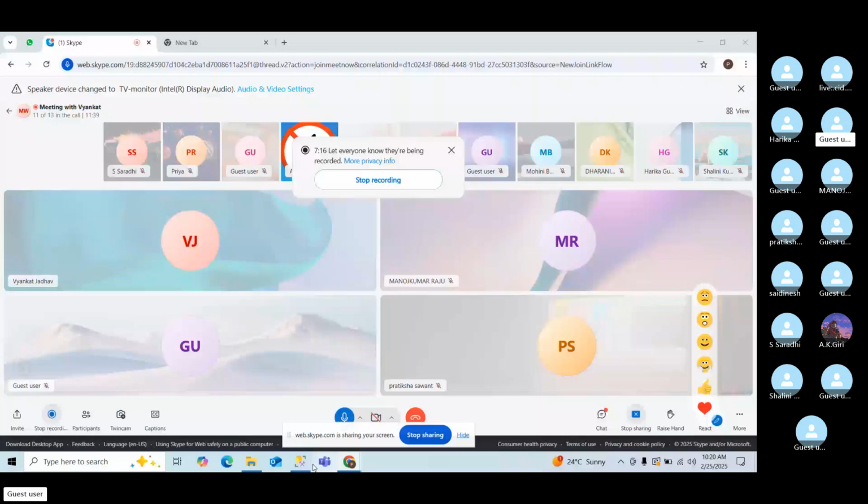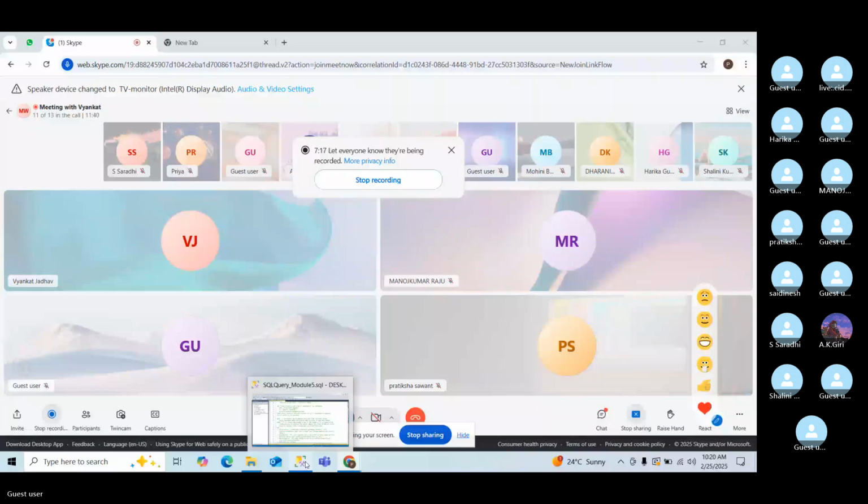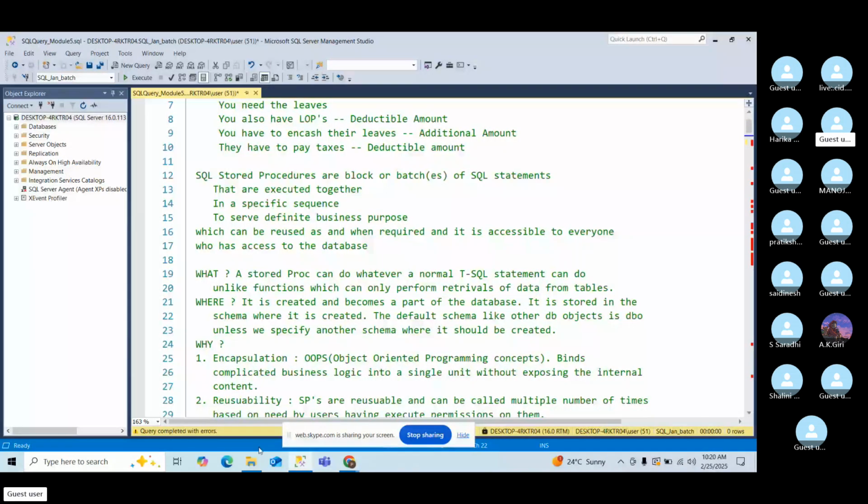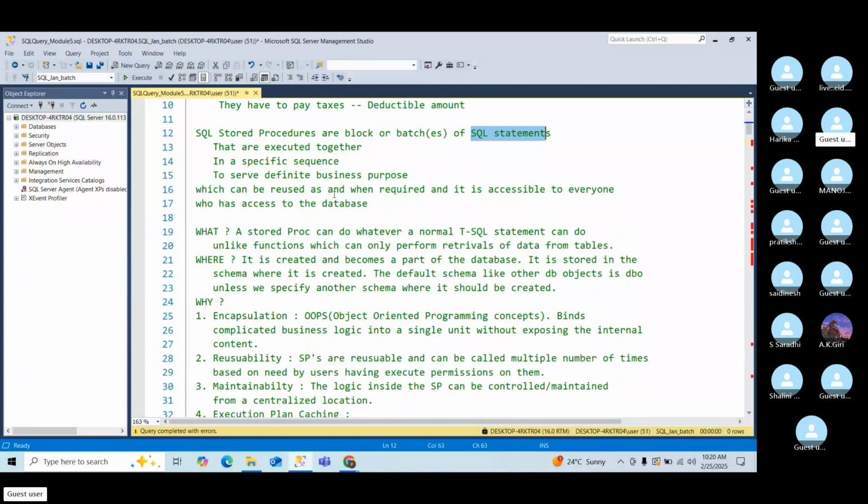Okay. So I will explain once more why we use the stored procedure. SQL stored procedures are a block or batch of SQL statements. That means stored procedures are created by using SQL statements. They are executed together in a specific sequence to serve a definite business purpose, and can be reused as and when required. It is accessible to everyone who has access to the database.